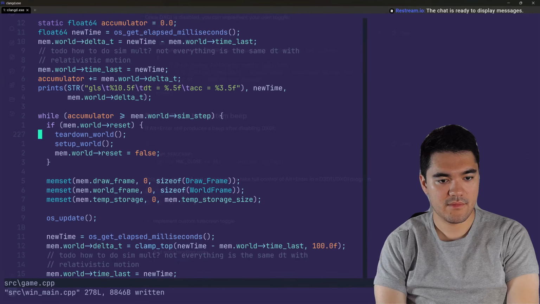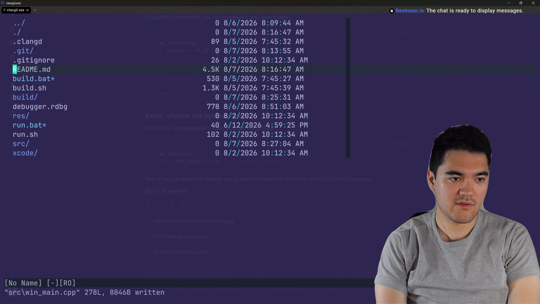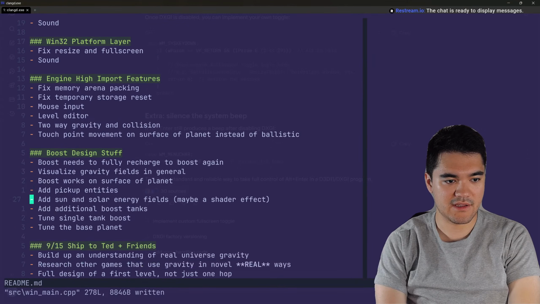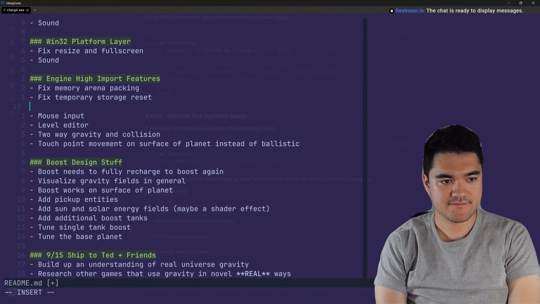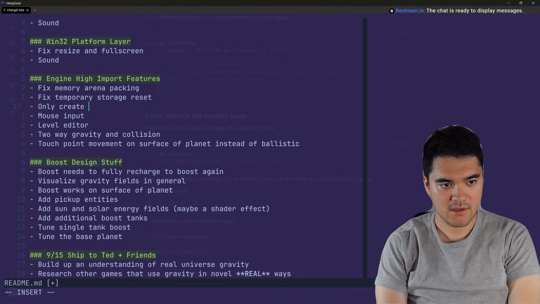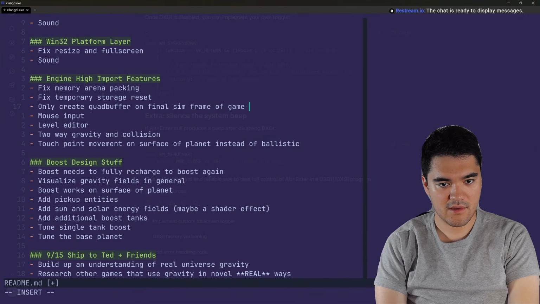We also have to do that thing where, yeah, I know I need to do this thing: only create the quad buffer on the final sim frame of the game.